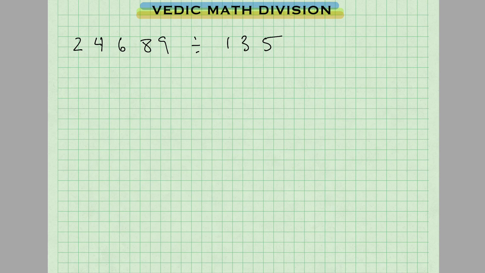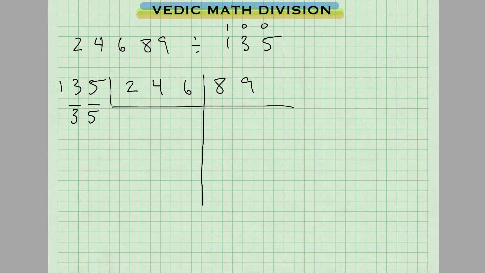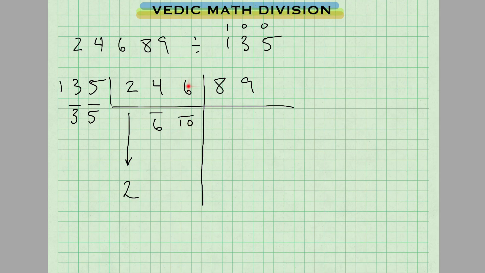This next problem is a little more tricky. Our divisor is 135, which we write as 3-bar, 5-bar since 135 is 35 above base number 100. We go two digits in from the right and draw a line — remainder on the right, quotient on the left. Bringing down the first number 2: 2 times 3-bar gives 6-bar. Then 2 times 5-bar gives 10-bar, which is negative 10. It's okay to write two digits in a single column.